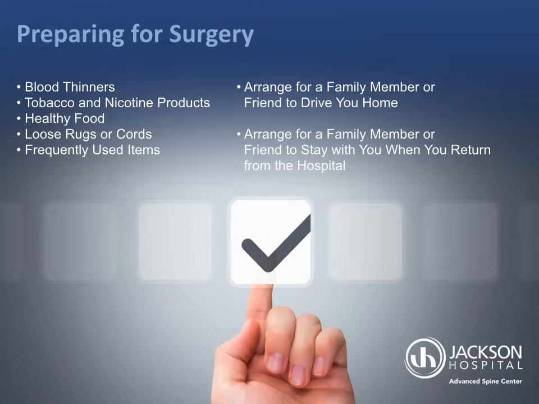Arrange for a family member or friend to stay with you when you go home from the hospital. You'll need help cooking, walking, and caring for yourself for at least a few days. Be sure to also make a plan for your pets to be cared for while you're away.